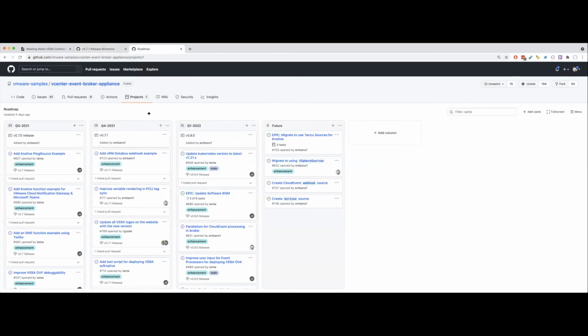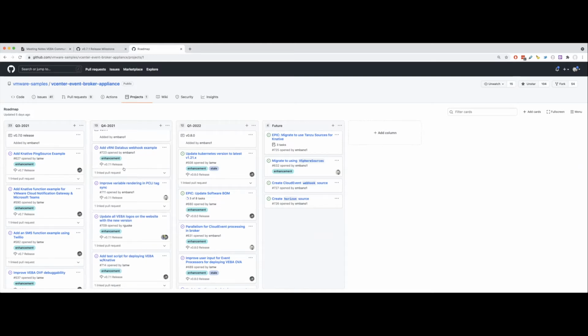And overall, the 0.7 release, which is currently under the projects tab where we group the releases by quarter, has a couple of features that we added. We got a new function in, which is the VRNI databus webhook example. It uses the webhook feature that we introduced with 0.7 in VEBA, and basically configures VRNI to send events into VEBA.